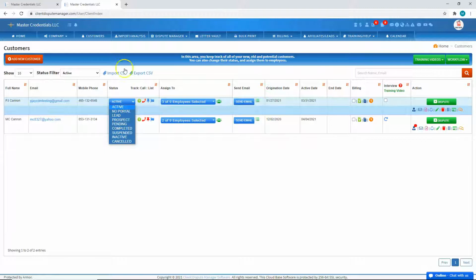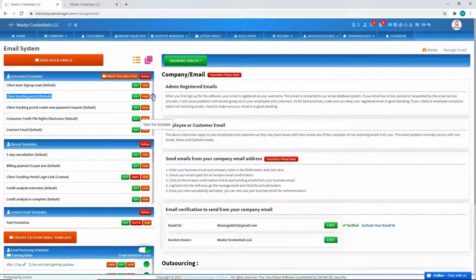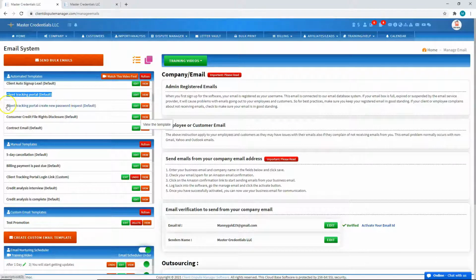Alright, so I'm going back to the manage emails. Aside from the client tracking portal, we also have the client tracking portal create new password request. This is like troubleshooting that you can send them if ever they forgot their login credentials. You can send them the client tracking portal create new password request so that your clients can make changes to their login or password.